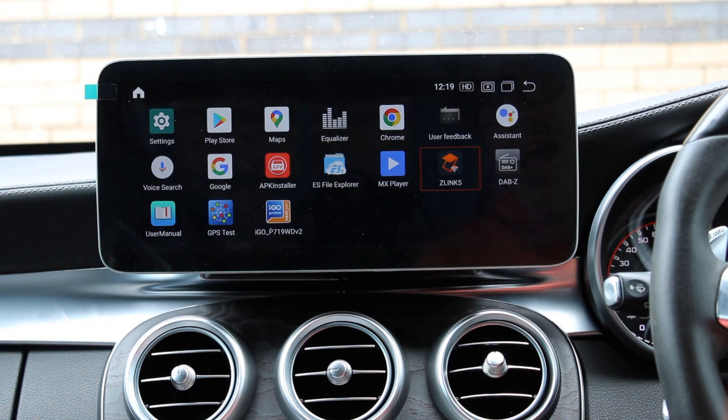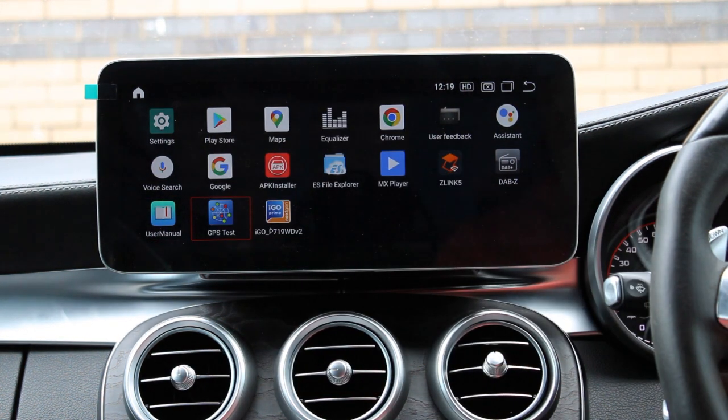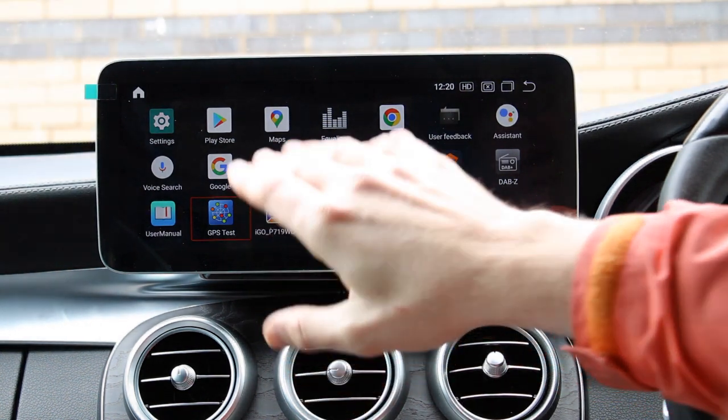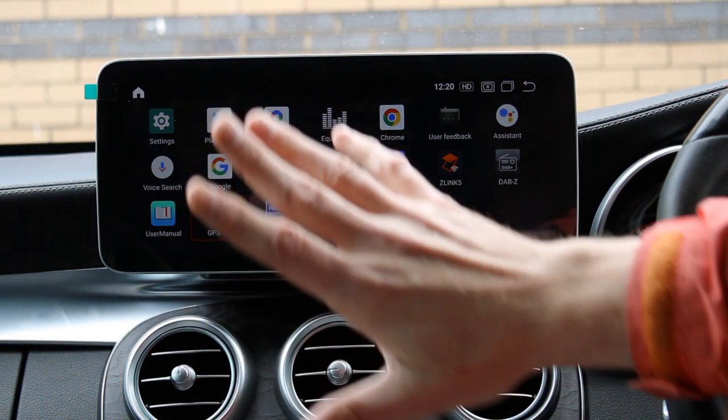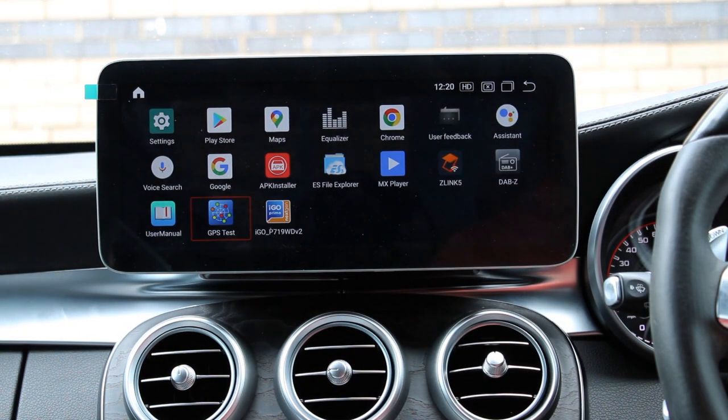GPS test down here, which gives you the signals of the antennas in the sky. So when you're picking up the satellite, it'll show you in there. So basically that'll do that. And this app here is an app the Chinese put on for you, but I'm not going to go into that today because we don't sell it with it. So that summarised what the system's about.